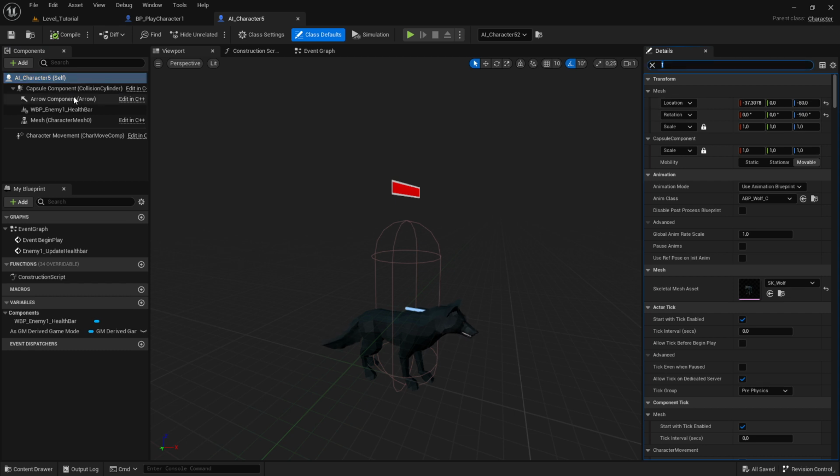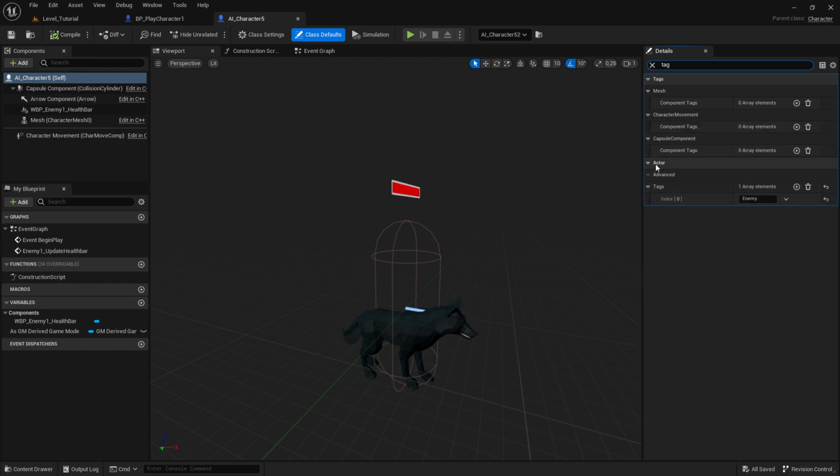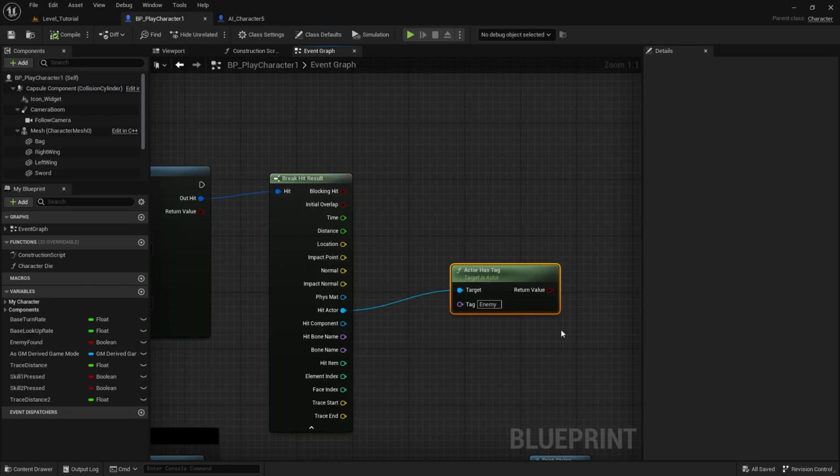Here again on top, select here on top, and then write tag, because then you have here this section actor, and that's very important because there are different kinds of tags here. And here in the actor section there is this tag here, and here you can then set the tag that you like. When you click here plus, and in my case you can see it's set to enemy, which means my character, when the sphere trace shoots, will recognize this one with this check here.